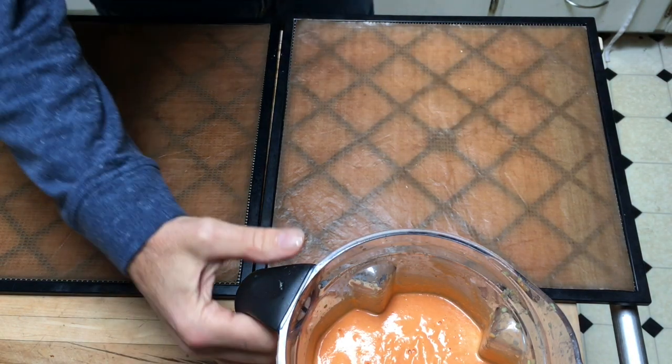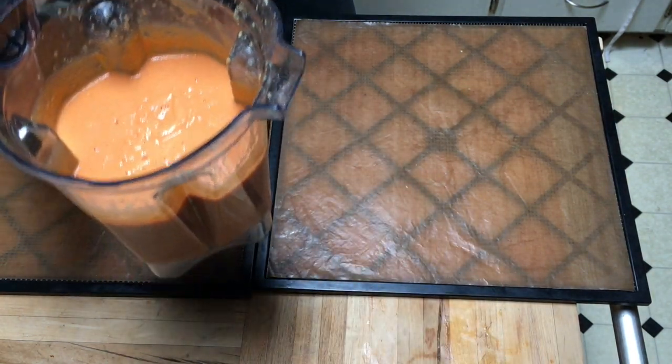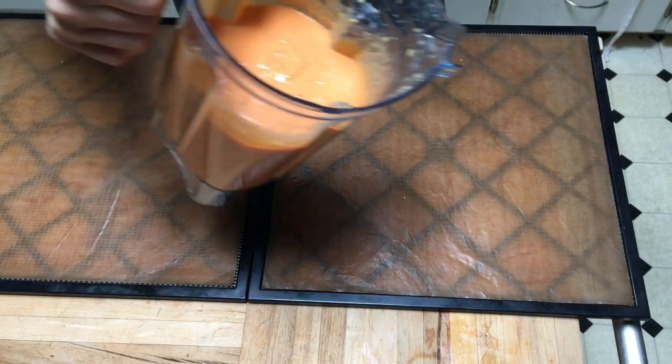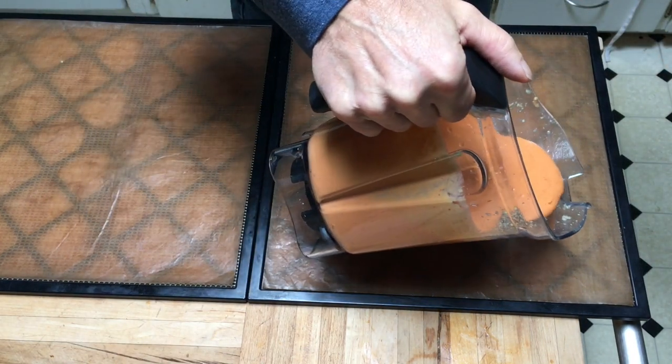Okay, now we've got it all blended up in the Vitamix. And I just pour it out on some dehydrator sheets.